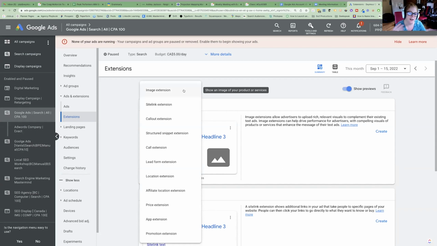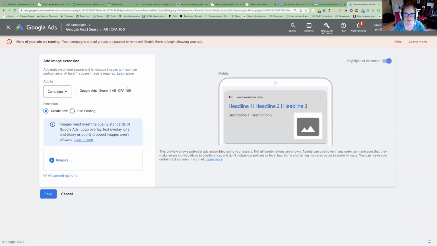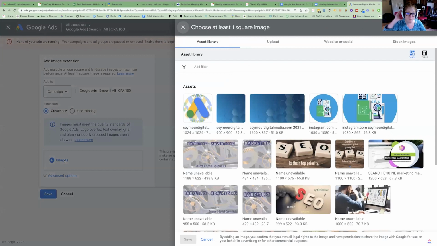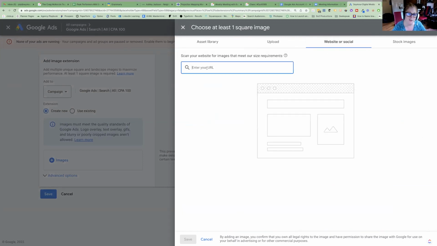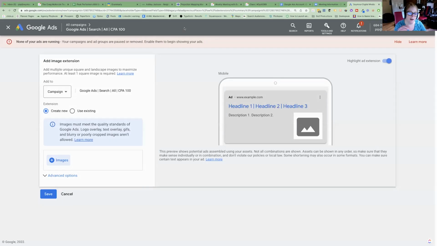And you need to literally just click on them, be like, okay, I'm going to add an image extension. How do I do that? I don't have any images. I'm going to click on images and Google's going to pull up my info. You're going to be like, oh, look, you can add these. These are from your website. We can scrape your socials. Just add your URL, right? Google does do some things out of the box to help you.